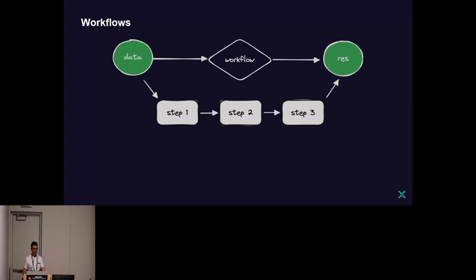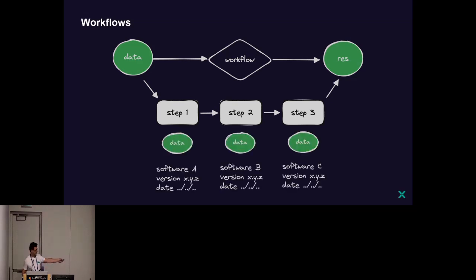Now, if you want to be formal about the definition of the workflow, each of these steps has to be described in a formal way, which also means that you need to describe accurately what kind of data you're going to use as an input, as an output, what kind of software, specifically the version of the software, when you're going to run it, and keep track of all these kind of things. Now, as a vocabulary tool in Nextflow, the definition of one of these steps is called a process.